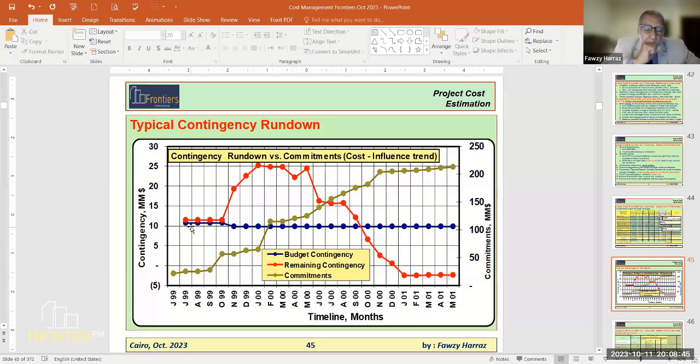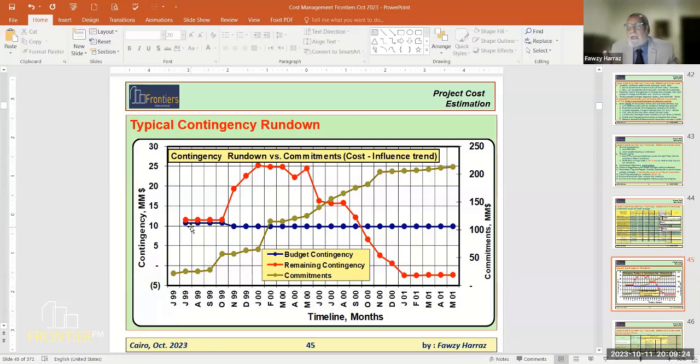The contingency, the 10 million can go up, can increase or decrease. If in your estimate you estimated, for example, buying the boilers, if we're talking about a hotel, if you estimate the boilers to cost $5 million, and then when you place the order, it actually took 4 million, not 5 million. This saving of 1 million goes into the contingency. So it increases the contingency from 10 to 11.